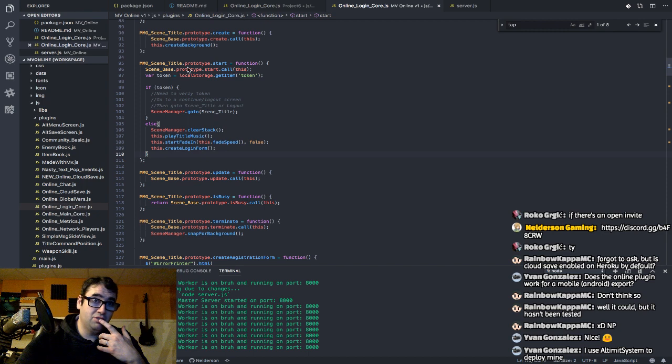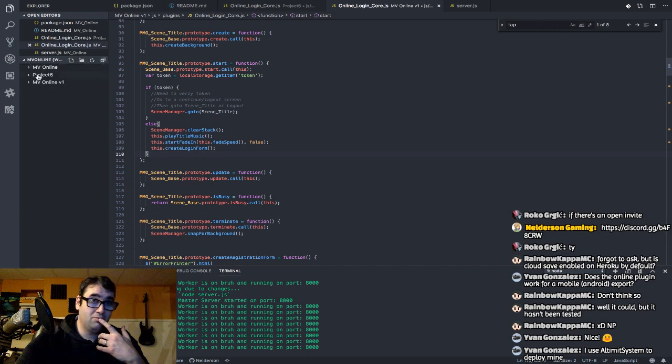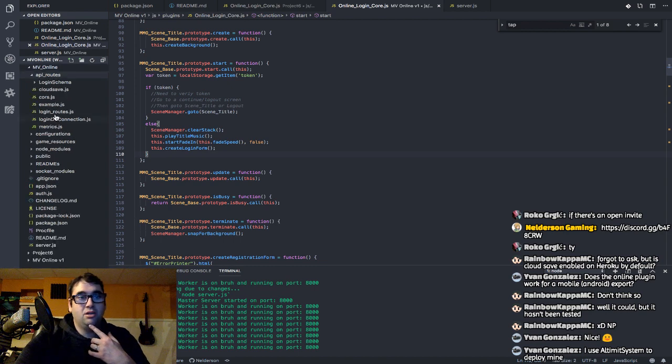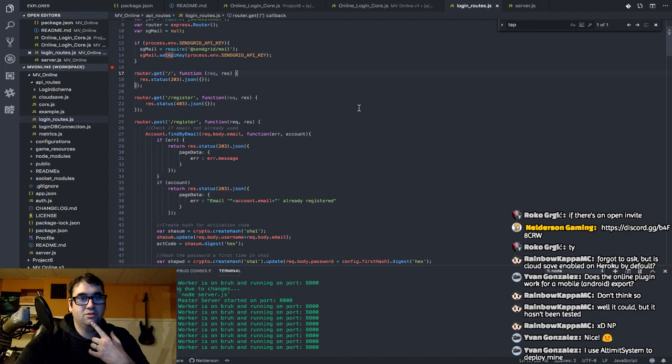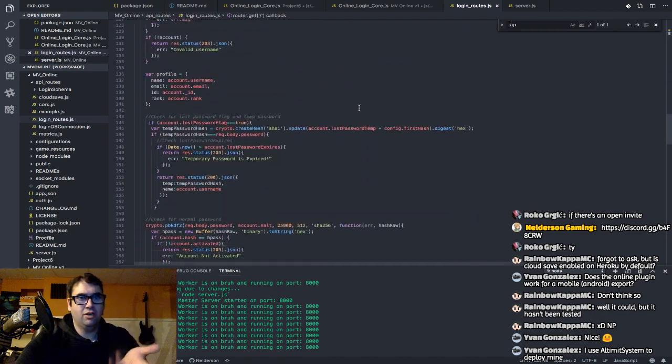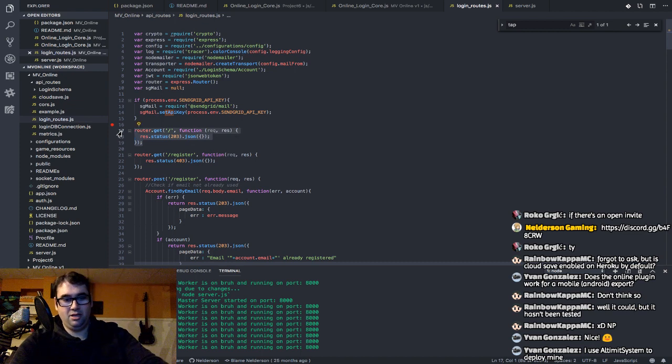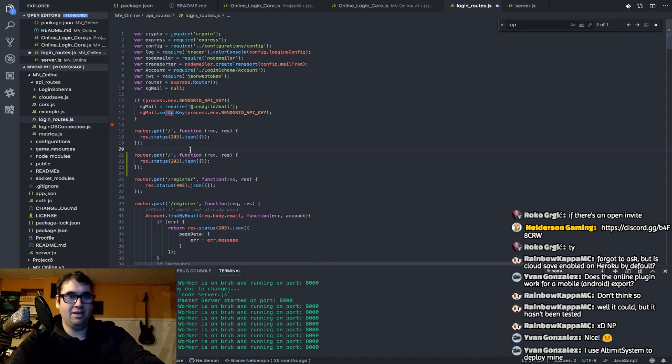So we want to come in here. We want to go to our login routes, because our login routes have the login, the register, all that. So let's see if we make a new one, right? We do something like, say, verify token, right?